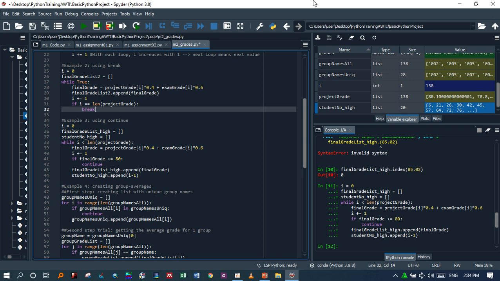What about this one? What will be the printed value of I in the first iteration?